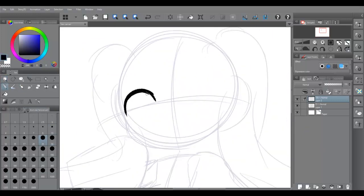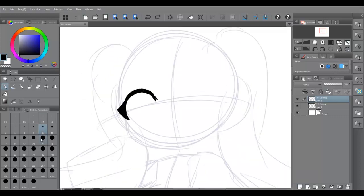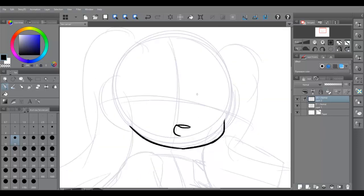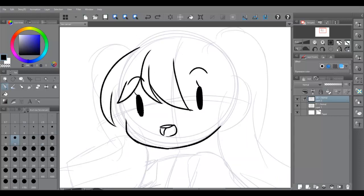So as you can see during the unboxing, the package was really nice and it looked perfect whenever it came in the mail, and I was really excited whenever I got it. The tablet was a bit smaller than I expected, but that doesn't really matter because it worked amazingly, and I was very surprised with how well it worked.